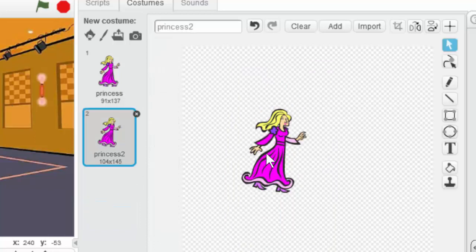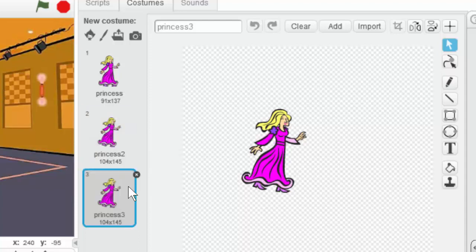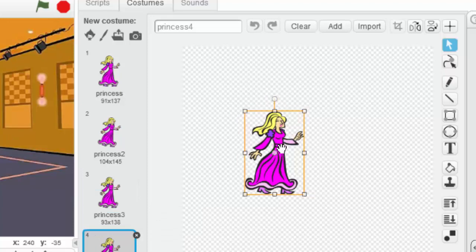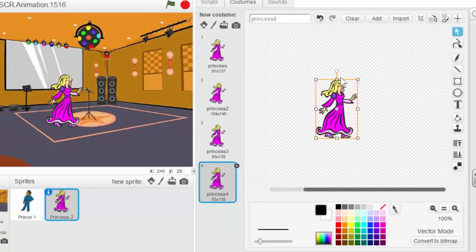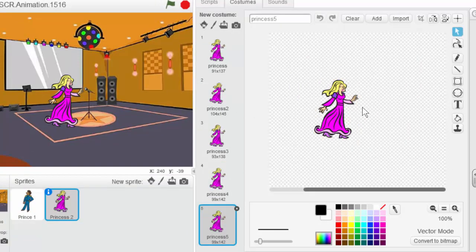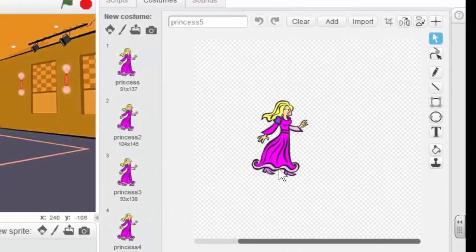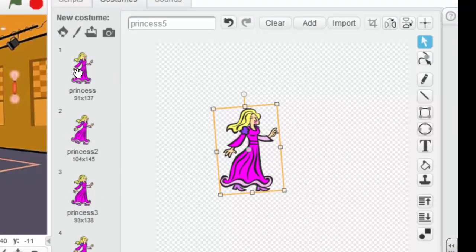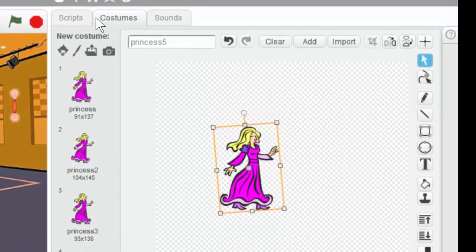Okay, now I've got one costume. Let's make another one. Right click, duplicate, and this time rotate her back, bring her down a little bit. Right click, duplicate. So I'm just quickly adding some motion in. We'll move her forward a little bit. Have her dip a little bit that way. One more. And you can make a whole bunch of these if you want. It depends on what you want to happen in this little sequence here. And we'll tip her back, bring her up a little bit. And now let's see what that looks like. I have 5 costumes to rotate through.